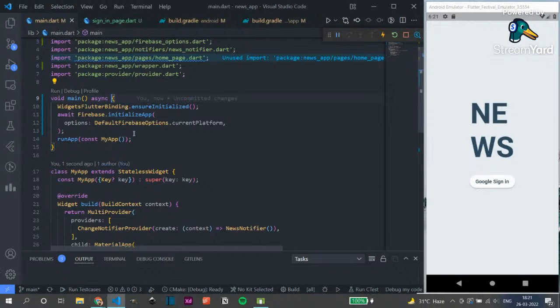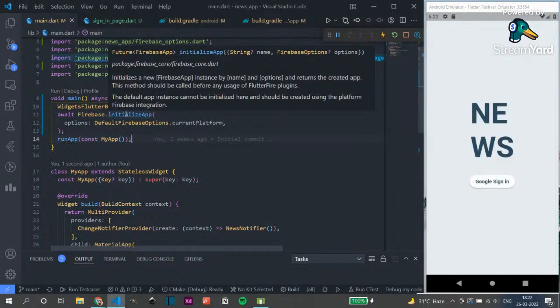Now, some functions such as Firebase.initializeApp work differently with different operating systems. So this needs to access the native code so that it can configure itself according to the operating system the app is running on. Now, since it uses the native code, we need to ensure that our native code is built or ready to be accessed.